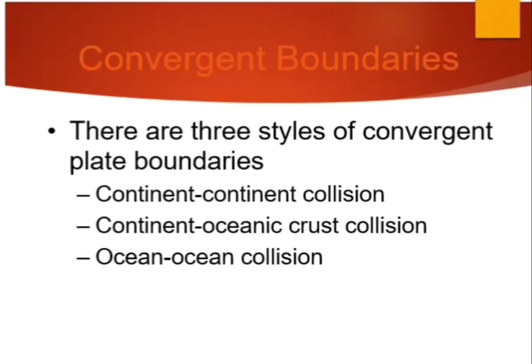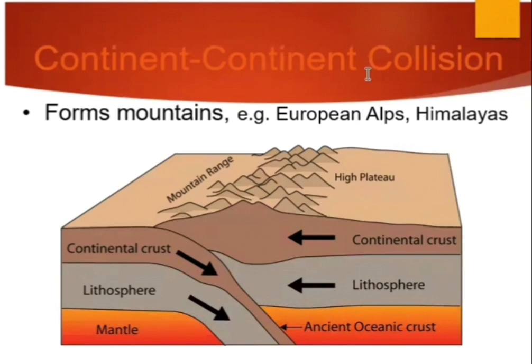Right, so at a convergent boundary, if a continental plate meets a continental plate, it folds or uplifts, creating fold mountains. If a continental meets an oceanic, the oceanic is older, so it sinks under the continental, creating a subduction zone. While if an oceanic meets an oceanic, the older oceanic will subduct, creating a subduction zone as well. Now, continental crust forms mountains, like we say, fold mountains: Andes, Rockies, Alps, Himalayas.